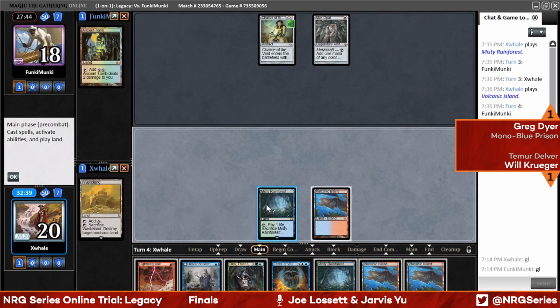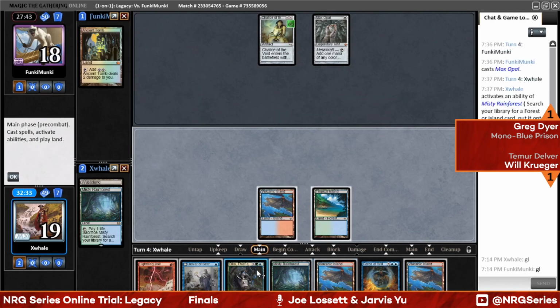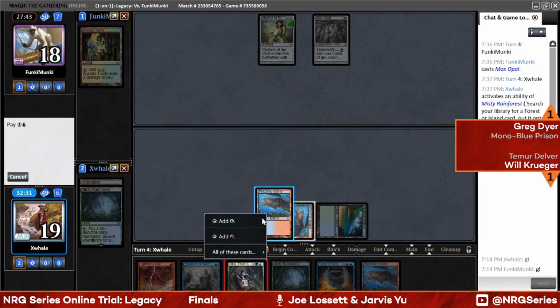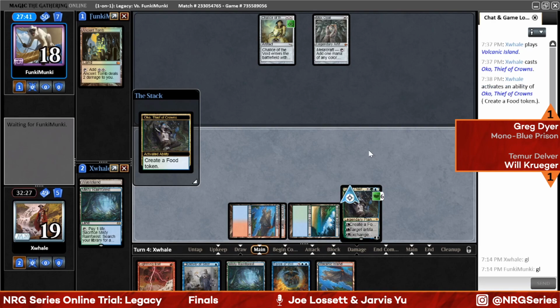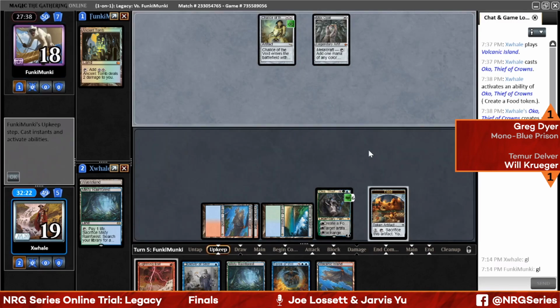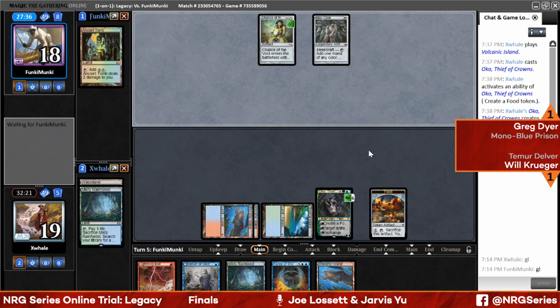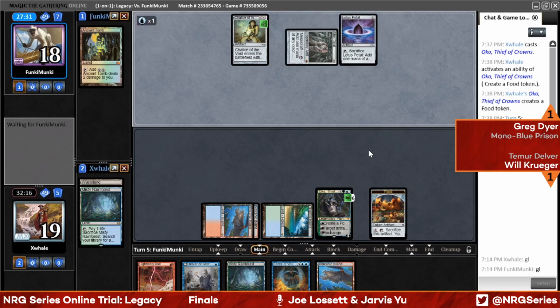I would have liked to have fetched a Thin there. Only because we're fetching anyway. And also Chalice walks out our Brainstorms for now, so yeah. So I would have liked to have seen that. Oko hits the board. Create a Food. Okay. So we're just gonna leave the Chalice out there maybe, and then there's no reason to animate it this turn. This turn you don't need to plus it. Yeah. Next turn you might. Actually, I was gonna say you're probably even more incentivized to do it because it'll shut off the Mox Opal, or make it harder for Mox Opal.